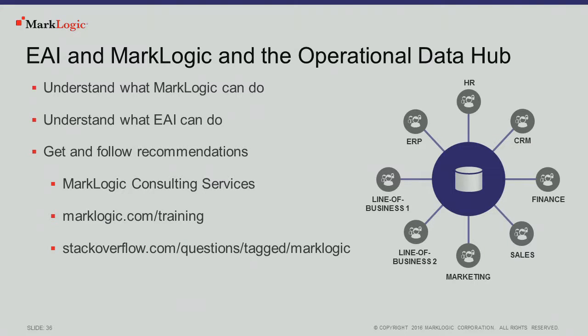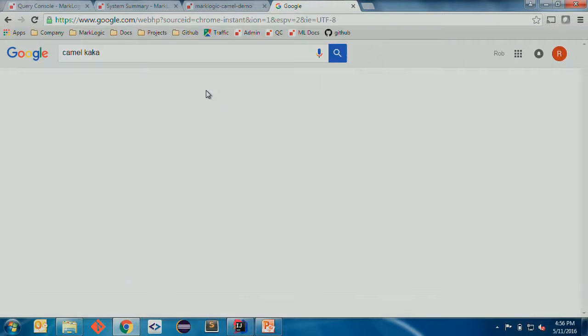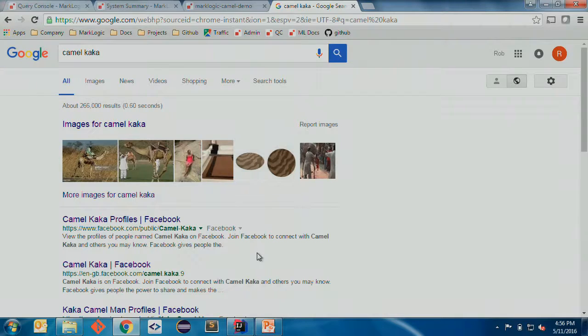Go ahead. Are you familiar with Apache Kafka, and how would you compare and contrast the use case of that against Camel? Right. I'm a programmer, so I'm always afraid to talk about something I don't have hands-on experience with. I don't have hands-on experience with Kafka. My understanding is it is a messaging queue. So my guess would be it's similar to a JMS queue in that I'm going to have some sort of subscription capability via my EAI tool. And in fact, I'm 99.9% sure if I just type in Camel Kafka here, I'll come up with the Camel component page.